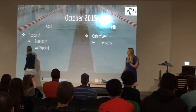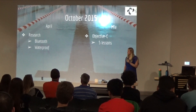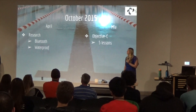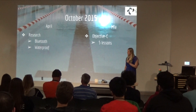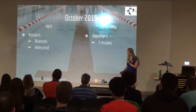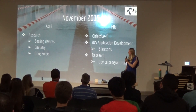In terms of our timeline: October was mainly research because we weren't sure what we were going to do with the actual project. We were initially planning on two different devices that relayed information to each other — that's not what we did at all; we made one device and made it simpler. I was doing Bluetooth research and waterproofing research while Mia was learning to code.